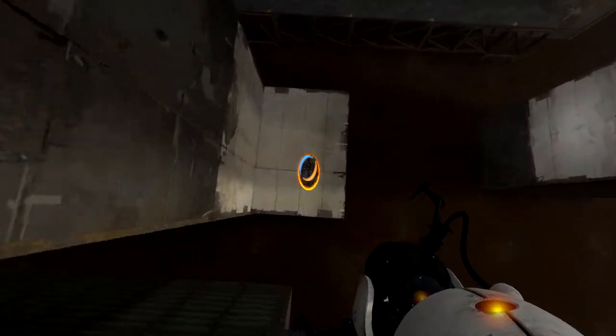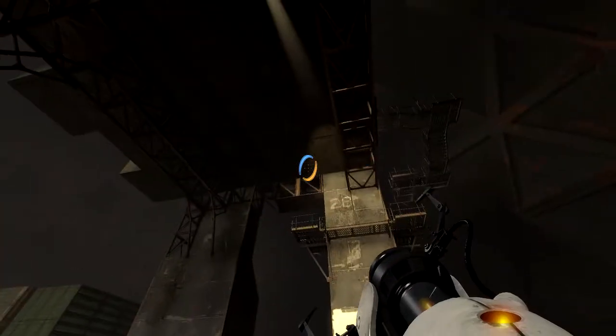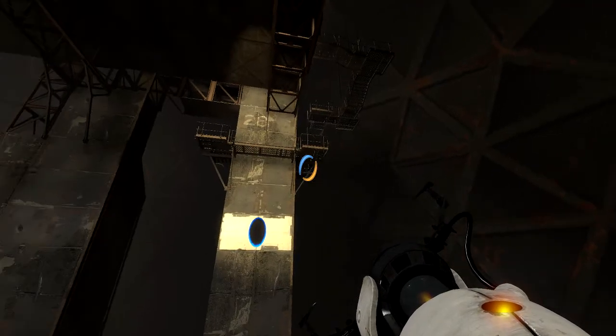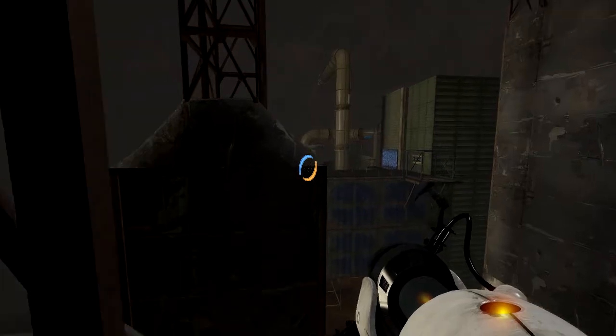And do something like this. I don't think this is going to end well, though. I'm up here. But again, what did that do, right? I feel like I've got to get my way up there. But this is not a portalable surface. Why do I keep saying that? Surface.